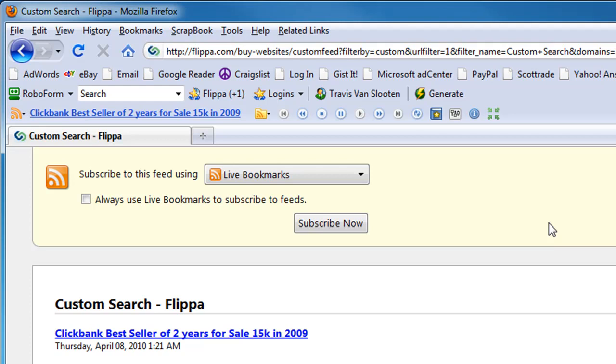So what you want to do, it's kind of a pain, but you only have to do it once, is log into Flippa and then just stay logged in for the duration of the day. And what I do is the first thing in the morning when I start up my computer, I go into Flippa, I log in, and then you can exit out of Flippa, just don't log out of Flippa, just close the window, and then you can go about your daily business. And then moving forward, this RSS feed will pull both the public and the private listings. But it's very important that you do that, because you could be missing a handful of private sales every day with these alerts if you're not logged in.